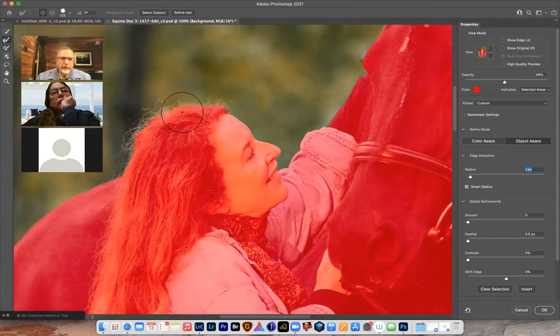And then choose this again and just kind of brush along this hair. And let's see what it does. See how it reached out into the hair? It looks like it removed it. Oh, okay. Now it's reached out into the hair instead of going further in, right?